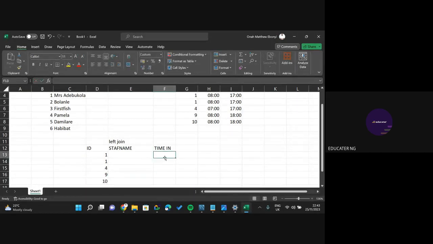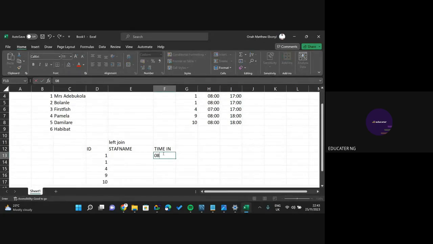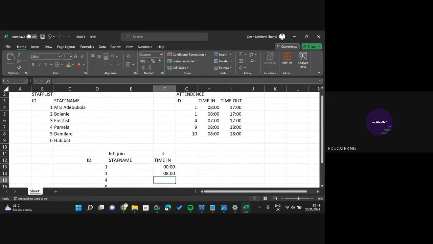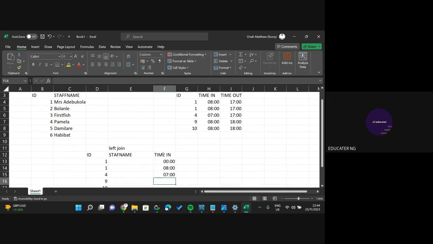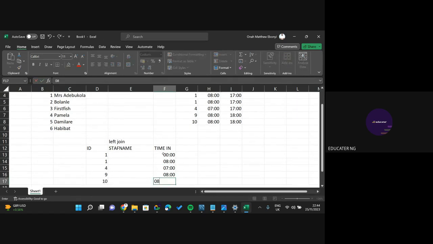Of course, 1 is already 8 a.m., 4 is 07 a.m., and then 9, 08 a.m., and then 08 a.m. Let me bring this back. 1 is Adebukola, and 4 is Pamela. But because we have 9 here and it doesn't exist here, the name does not exist. Are we together?